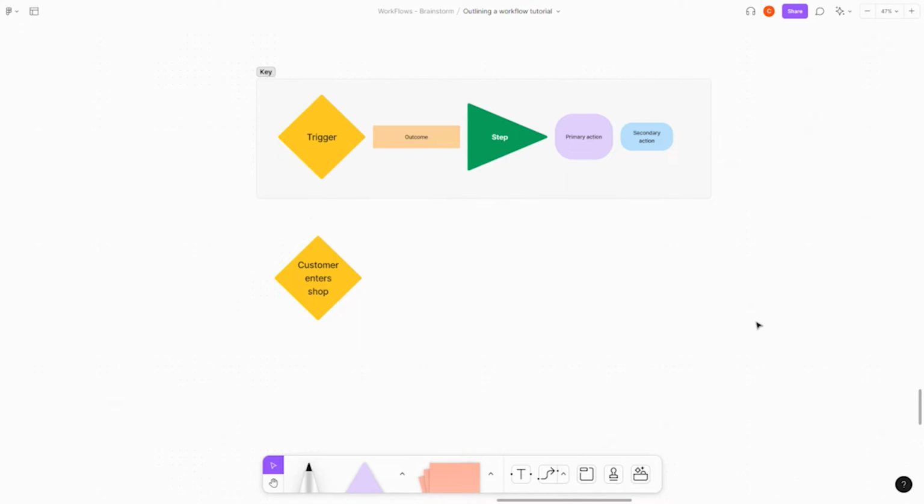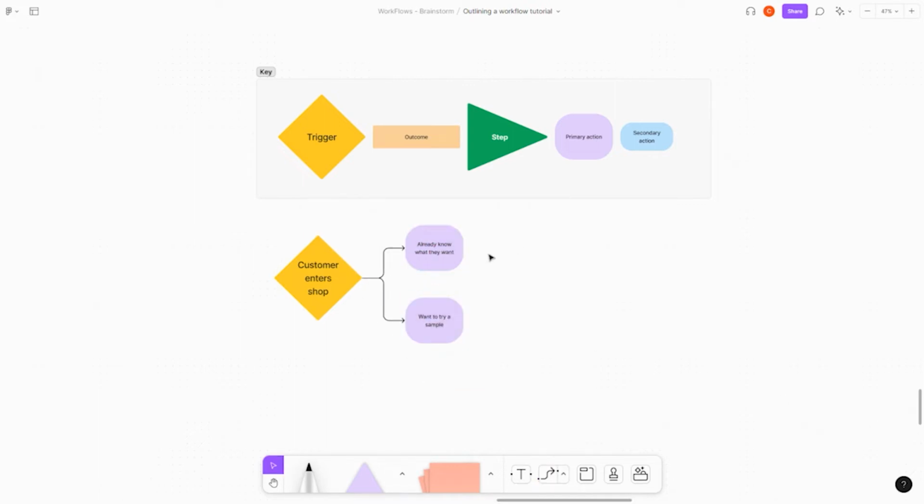All right, and then after the trigger, there's going to be 2 different paths that a customer is going to take when they come in the store. So we're going to pull out these 2 different things here. First things first, they're either going to already know what they want, or they're going to want to try a sample. Perfect. And then we can use this to draw lines from one thing to another so that we can get a better visualization.